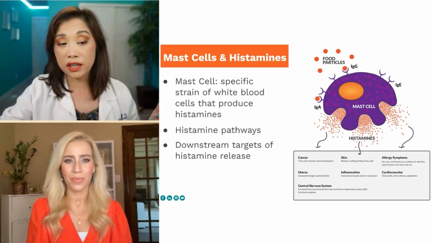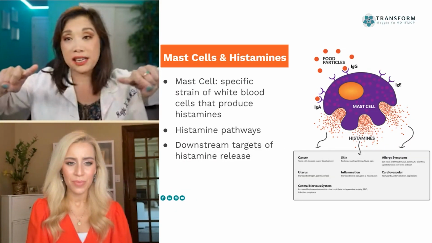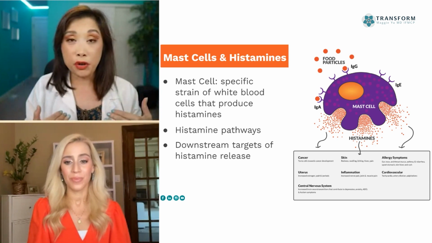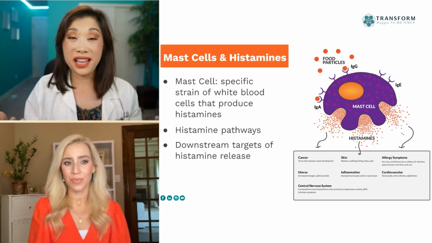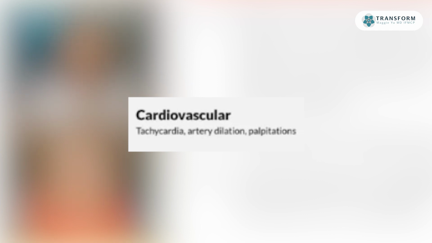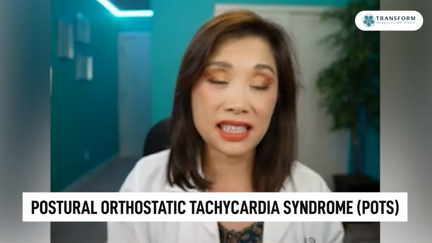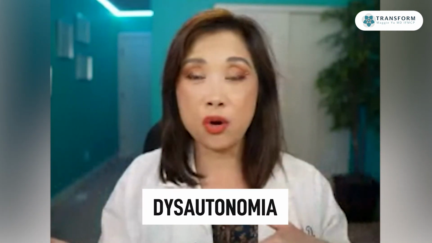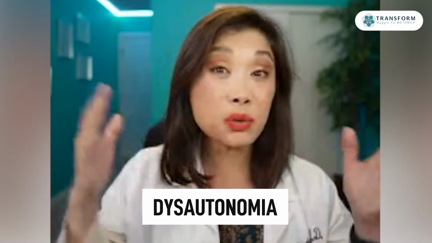So right here, look at cardiovascular. How many of you guys, when you eat a food or you get exposed to a certain allergen, get what we call cardiovascular symptoms, like your heart starts racing, or you notice that your face flushes bright red, or your heart starts to beat irregularly, or your blood pressure really starts to change? How many of you have POTS? That's postural orthostatic tachycardia syndrome, or dysautonomia-type symptoms. But you notice when you eat certain foods, that's when the blood pressure switch happens, and that's when you feel like you need to faint.